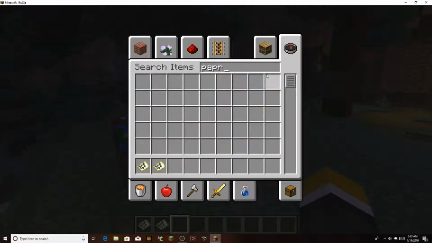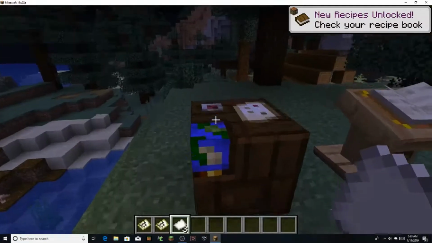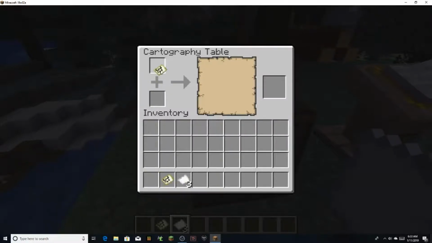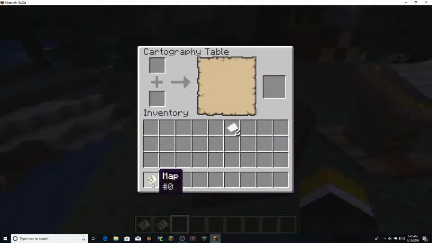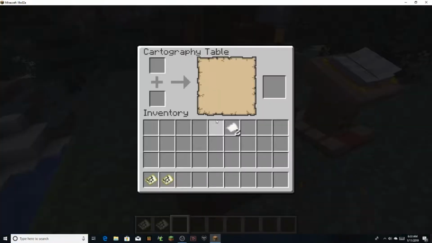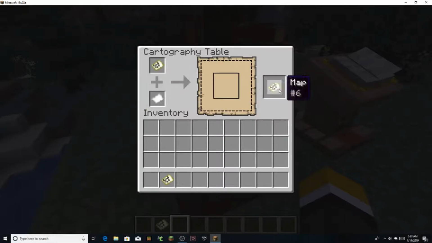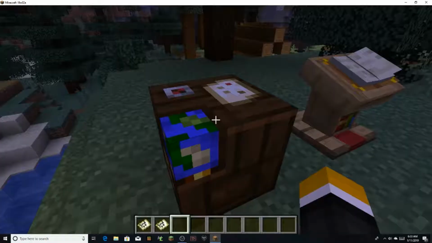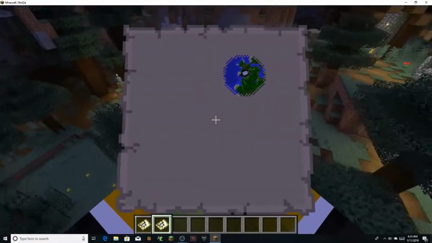Second feature is if you take some paper, lovely paper, 1, 2, 3 papers, I believe is the max you can go, and you take your map, put a paper in, and it zooms out your map. So now we do have a slight difference. This one, you can upgrade your map and give it basically much more space. And we can even take this a step further. Can we go a third time? We can, but that pretty much makes it little tiny microscopic.